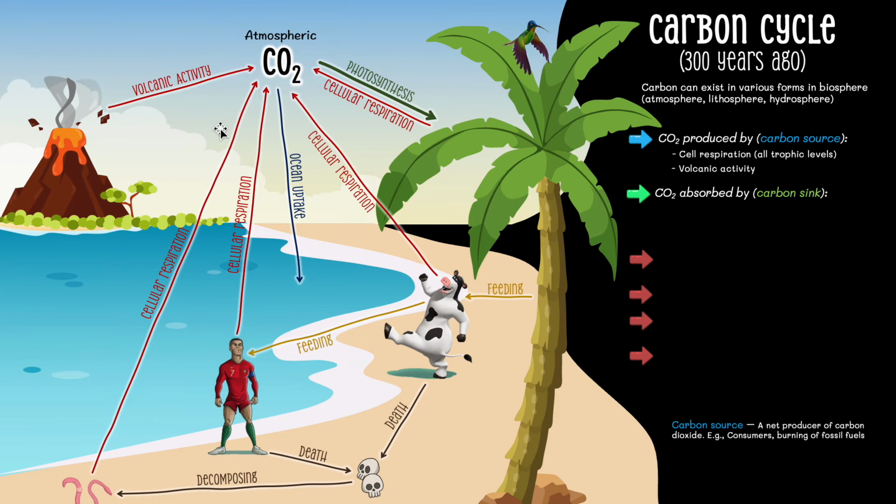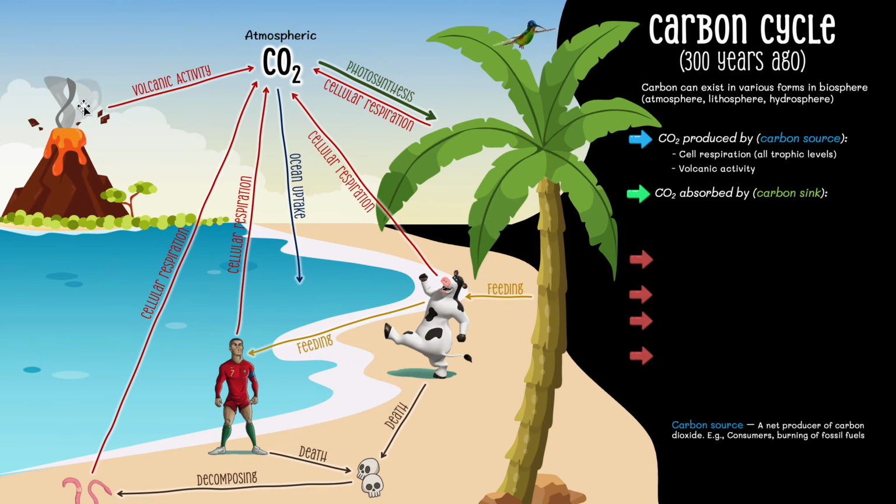Even a plant, remember, does cell respiration as well, not just photosynthesis. They also need to make ATP to survive. So all trophic levels can do cell respiration, and as a byproduct, we release carbon dioxide into the atmosphere. I'll stress later how important it is, but this is one of the main ways carbon dioxide goes into our atmosphere, okay? Not volcanic activity, cell respiration is the main way that you should know about.